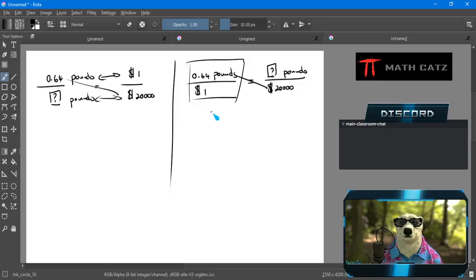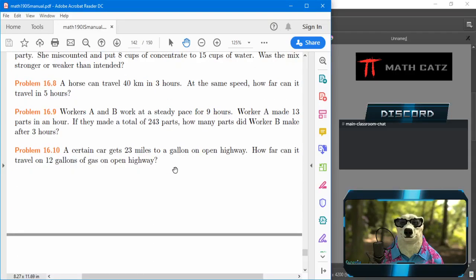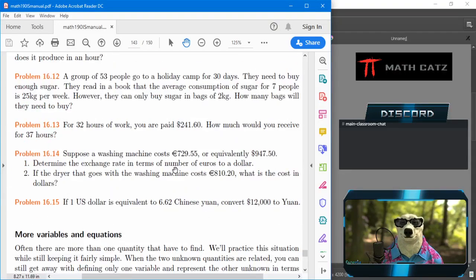Sometimes the right side makes more sense if I'm talking about dollars per liter or something like that. It might make more sense to make it a fraction, or miles per gallon, things like that. Other times I like the left side. It doesn't matter at all. There's no danger flipping between them even, as long as you remember to keep that consistency. Lots of problems to work on. Good times.